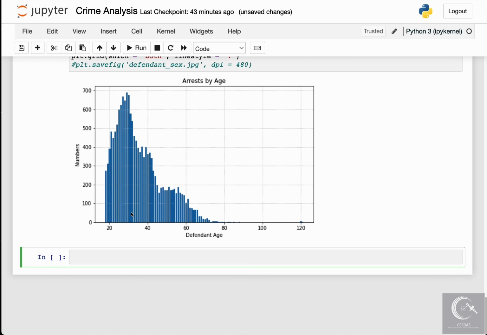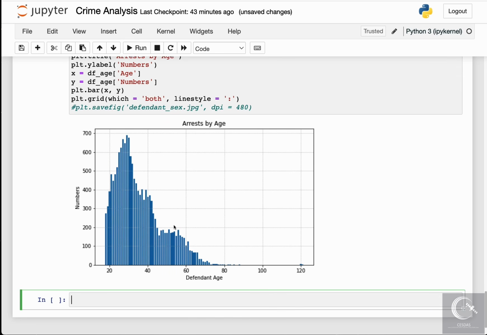It kind of looks like a histogram, but it's very hard to interpret because we have very thin bars. You can see there are age ranges where more people are committing crime, around 20 years, also around 30, then around the 40s, and then around 55. The reason for that is where subject matter experts come in.